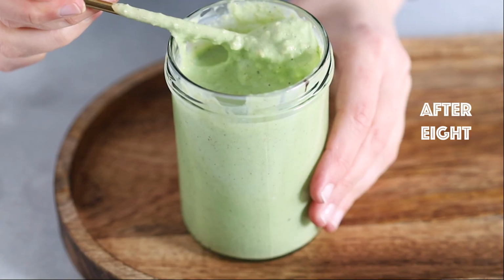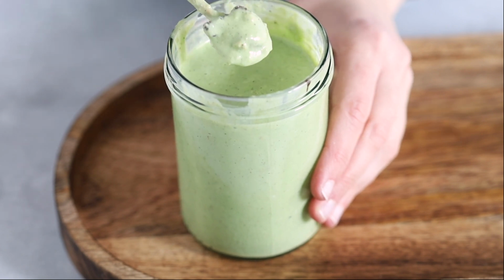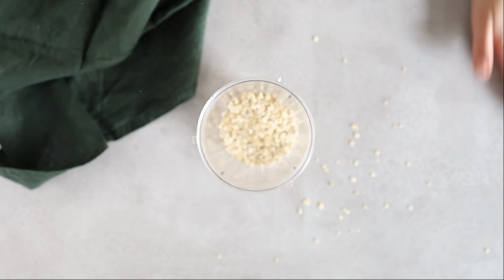Next one is After 8 inspired overnight oats. The main ingredient beside oats is peppermint oil. If you don't have peppermint oil, you can use fresh mint leaves.